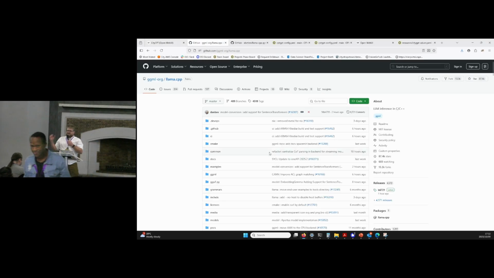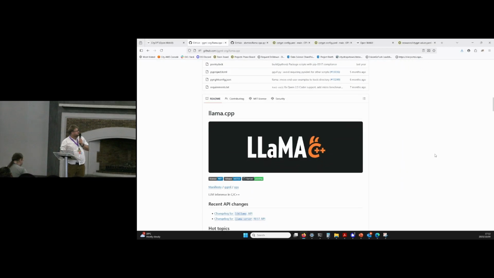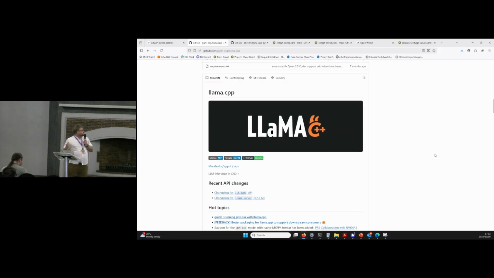The starting point is, and I really recommend, there's two projects, but I like this one called llama.cpp. It started out as an implementation of the Meta Llama model in C++. It's since grown legs. It's spawned a whole model standard. So pretty much if you want to run a model, you can use llama.cpp. There's a couple of ways you can interact with it, but probably the best way to work with it is you can run a server that exposes something that looks a lot like the OpenAI endpoint. So it's just like using OpenAI, but you just swap out the URL for your local URL and you're off to the races.